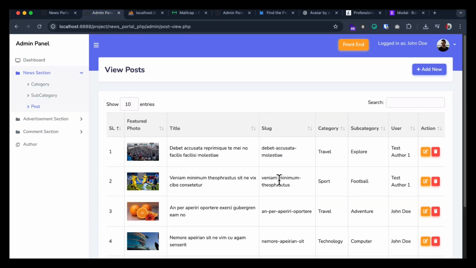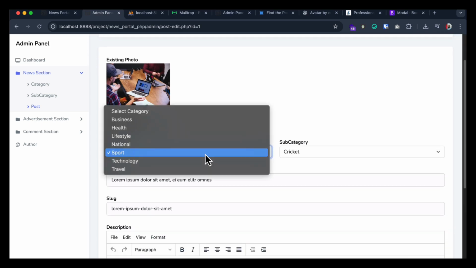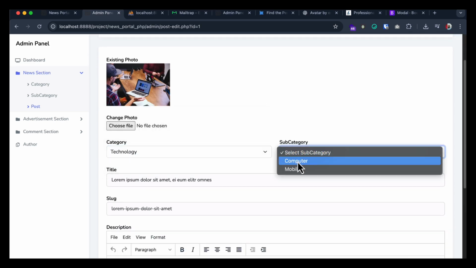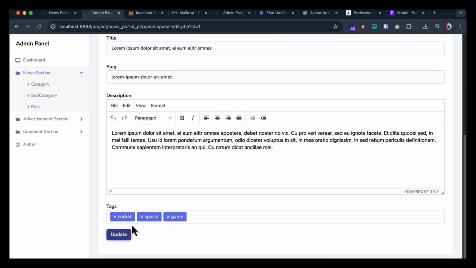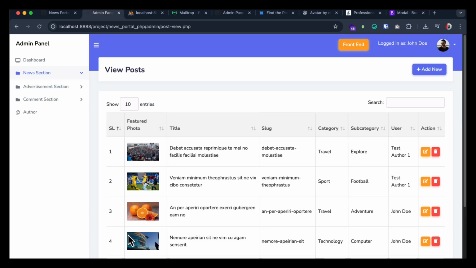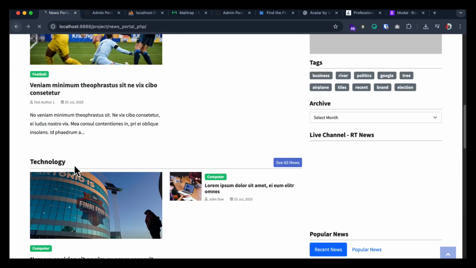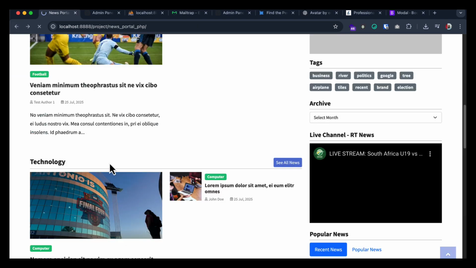And technology has nothing, so technology has computer, only 1 item is in technology here. Here I put it in technology also, so technology computer. Okay, so it will be computer, technology, computer, programmer, something like that. So update. If I refresh, you see technology is coming here. If you click, it is taking you to the particular page.